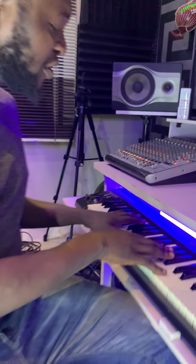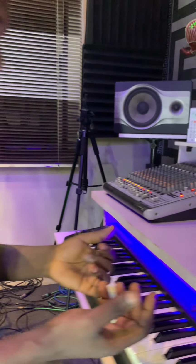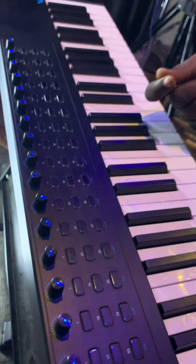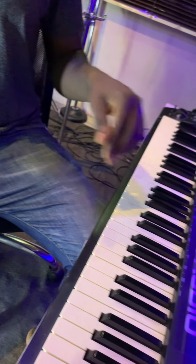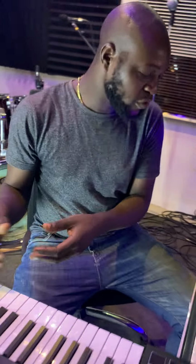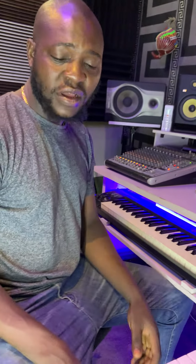In my overview, I think the response of this keyboard is more warm, and this one is a bit harsh to me. I don't know if harsh is the right word, or I think it's quick, the response. Can we say so? I think it's really going to take a lot of time for us to study and know what we can use the Alesis for to achieve our great sound, and what we can be making use of the M Audio Keystation 61 or 42.